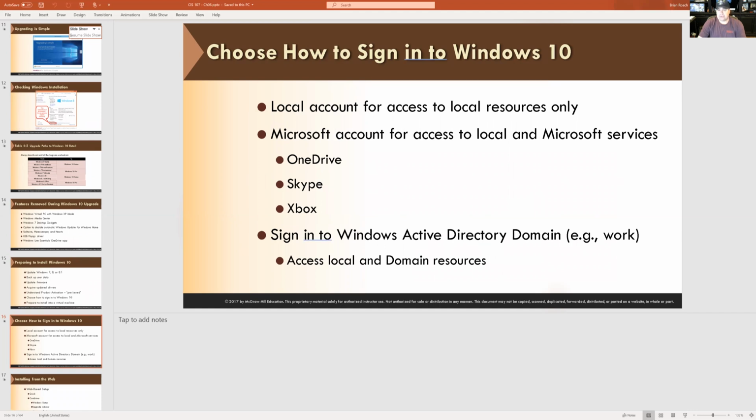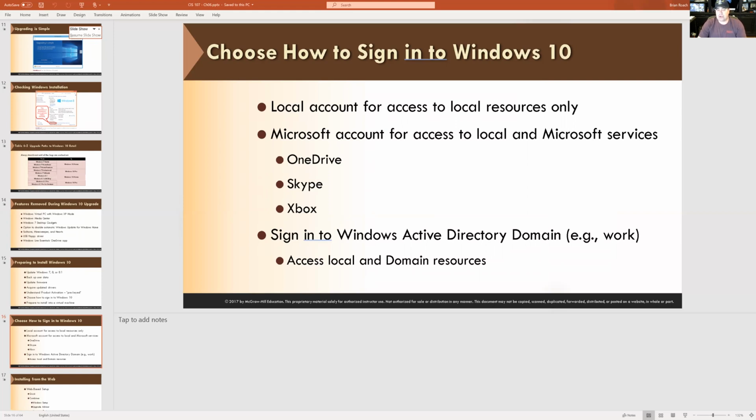One difference between Windows 10 and Windows 7, this started in Windows 8.1, is having a local account versus a cloud-based account. And a lot of you have had to see this. If you're signing into a Windows machine, I always ask you for a live account, set up that live account with Microsoft services so that you can transfer settings and have OneDrive account and Skype and all of that stuff. I usually set my machines up with just a local account if I'm doing testing and things like that, because I don't want any of my settings from some of the machines that I use with my live account to get those extra settings or any changes. So I don't like messing with it.